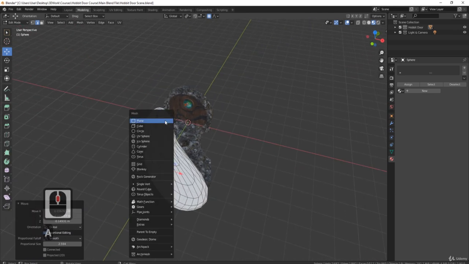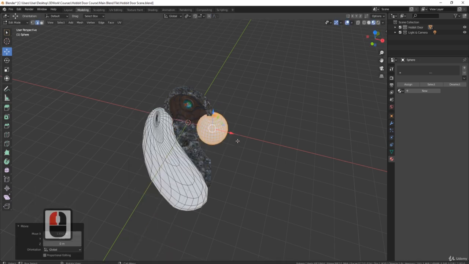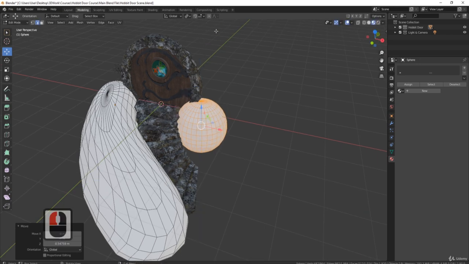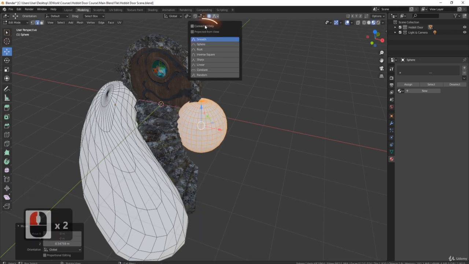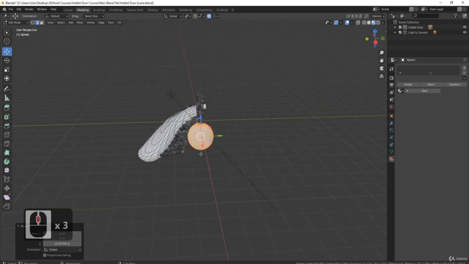Now, let's bring in another sphere. So Shift A, UV sphere, and let's move it across to this side. I think actually better splitting it up from this one, so that when I use proportional editing, well, actually I'll show you different techniques. Let's bring it down, just put it into place, proportional editing on, and just click connected only, and then I'm not going to interact with this one at the same time.